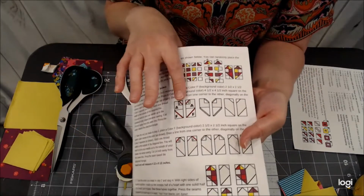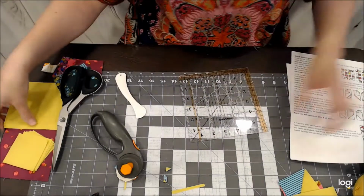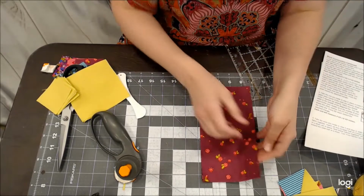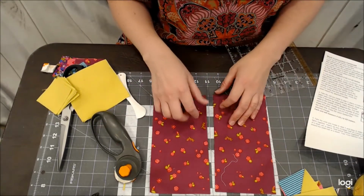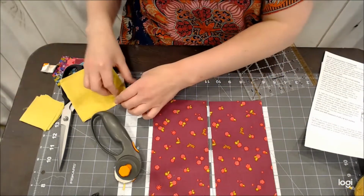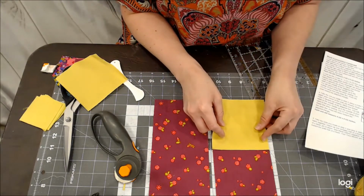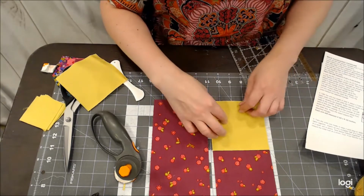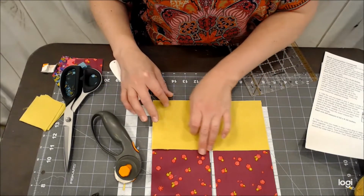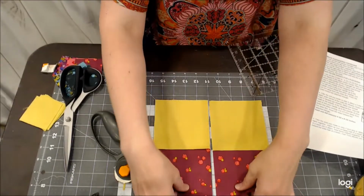Next, we'll be going to the solid half heart of the block. For that, you're going to need 2 4.5 by 8.5 inch pieces, and then you're going to use 2 4.5 inch squares that are just your background color. Just place them on the bottoms. You know this is going to be one half of the heart, and this is going to be the other half of the heart.